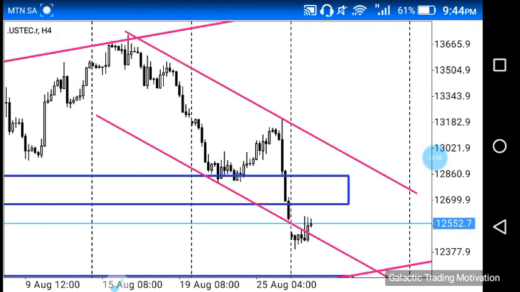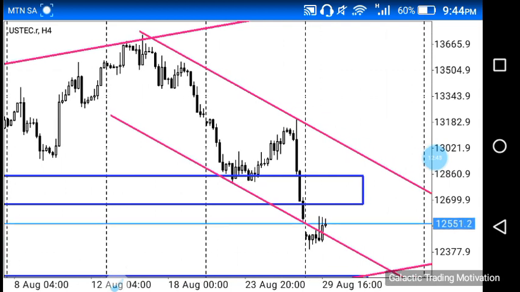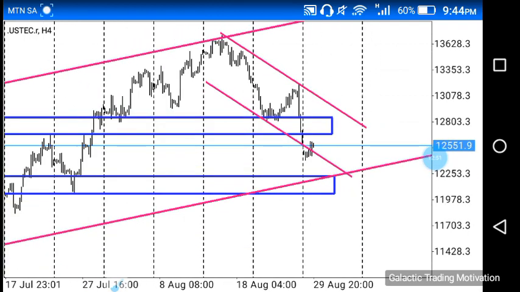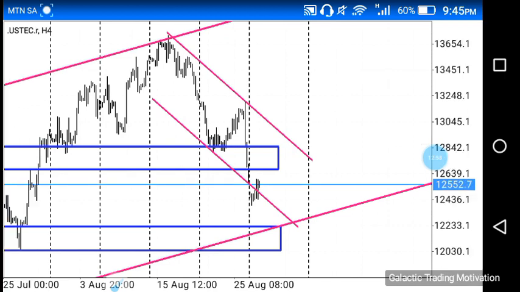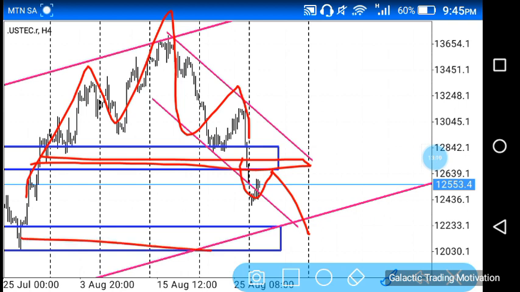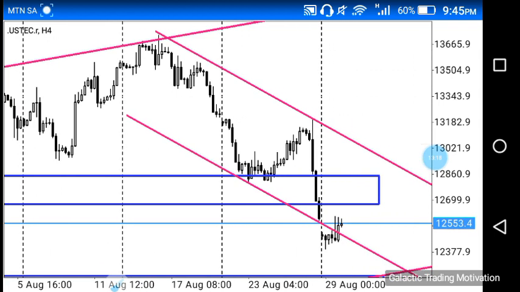So what else do we see on this chart that we should be paying attention to? Let's see. I don't see much really in as far as the H4 chart is concerned. However, just bear in mind that on the bigger time frame, which is the daily chart, we had spoken about that huge head and shoulders pattern, and that it has a neckline at this level over here. So what may possibly happen is price may push, as I said, to this level and then push further down to at least this level. That's what I see at this point in time. But in as far as actual buying and selling opportunities at this point, I don't see any.